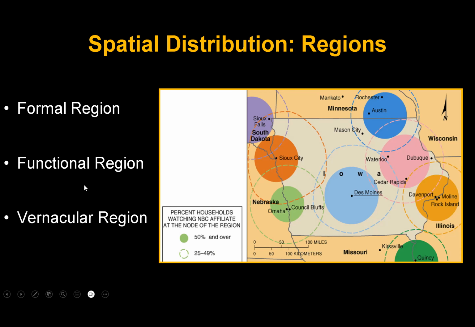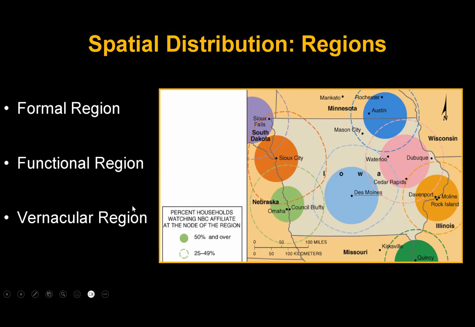Then my favorite region, and yes, I do have a favorite region, is vernacular regions. Vernacular talks about how people speak, and you can map out how people speak, but it has progressed to the point that a vernacular region basically means what is in your mind. So if I made you map out San Luis Obispo, everybody would have a different map. You'd have different things that you highlight. And they're not wrong. They're all correct. It's your own perspective of a place. And so I like vernacular regions for that perspective.